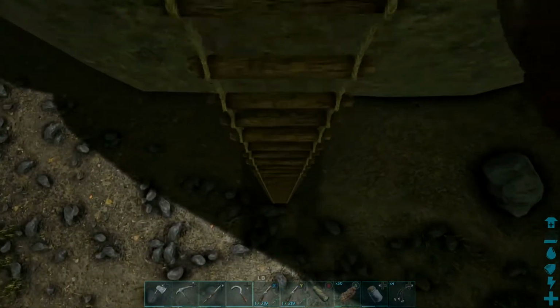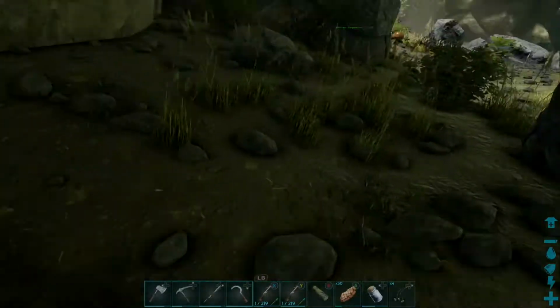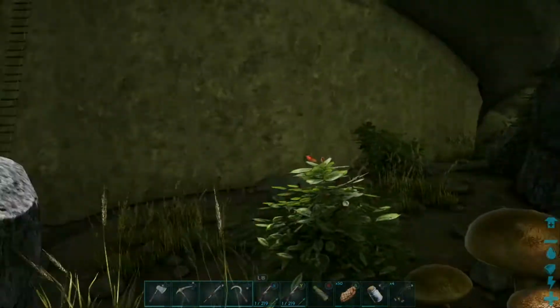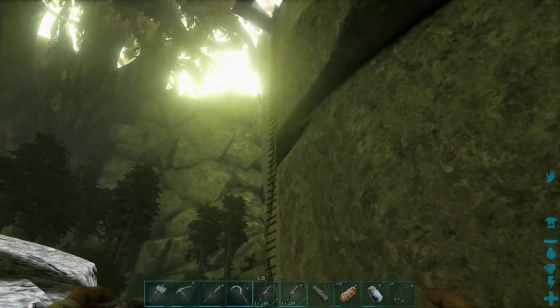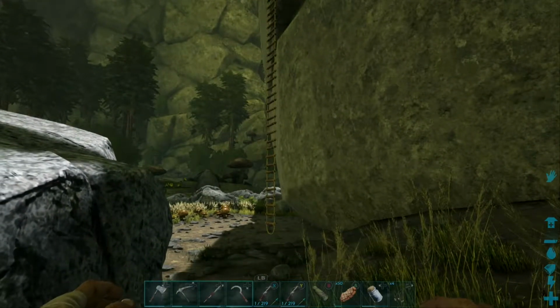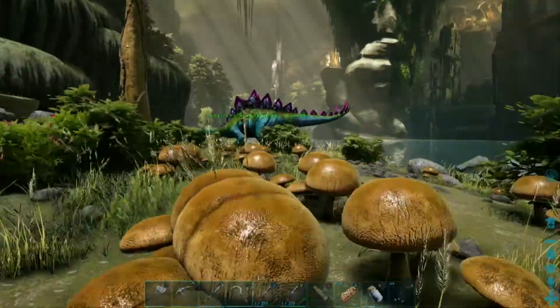This rope ladder thing is great, too. It's a portable rope ladder, so I can take this on and off if need be. I haven't had to yet, but it's great. I don't actually have to connect the normal rope ones, because if I did that, I would need like 20 rope ones to do this. But one portable ladder works. It's great. So here's our stego.